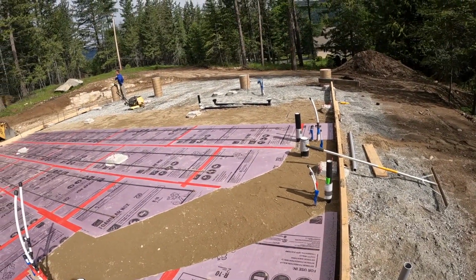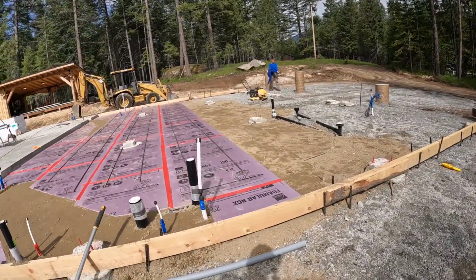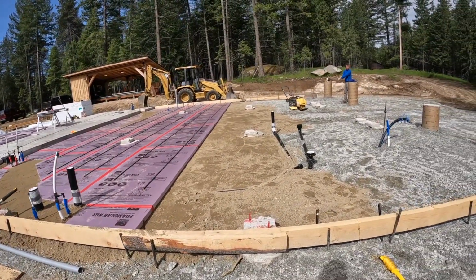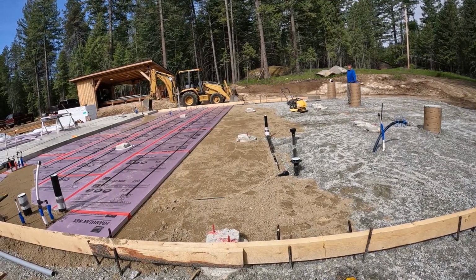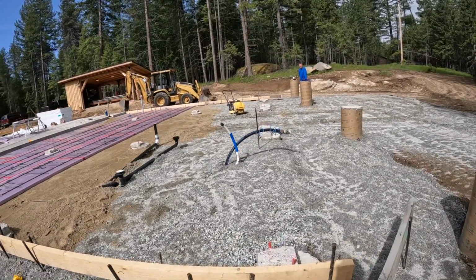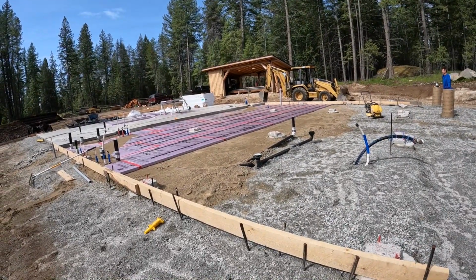So anyway, we got a little over halfway, and I would say we got the more difficult pieces done. We just have to deal with this corner here, the water, and then we have to put up one more long board, 42 footer. So coming along though, looking good. We put some rebar down on that just in case there was wind that came up.